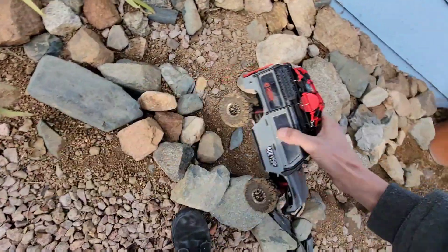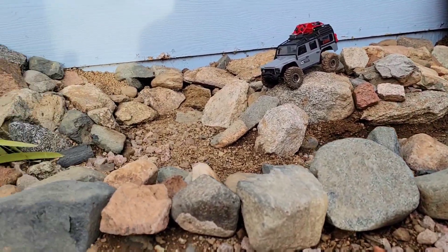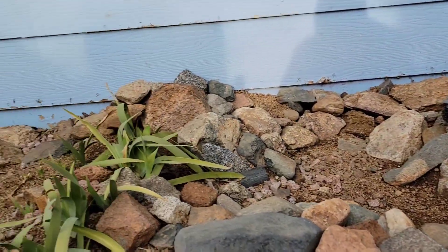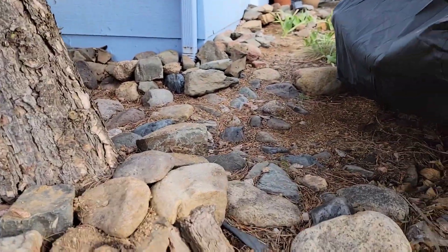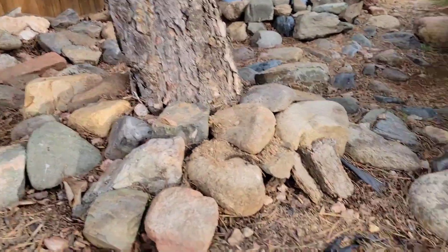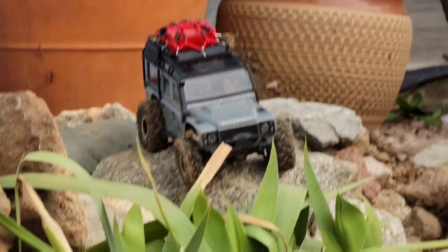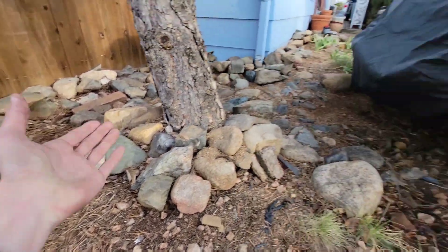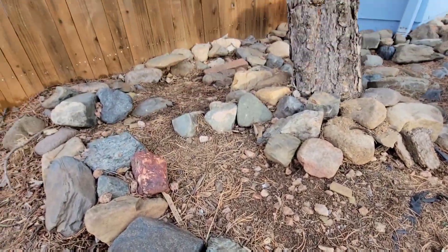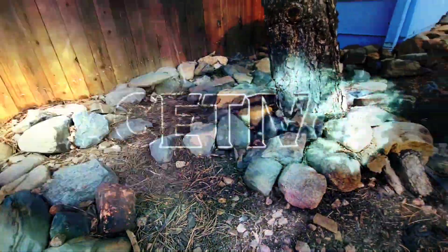This is the course so far. I may do a few more changes here and there but I don't think I'm going to do too much more - maybe some higher climbs or some additional detail, but since it's up against the house I'm not too worried. Let me know if you guys would like me to just do a normal video chilling and playing around, showing how the TRX-4M does on the course. I would love to show you some of the fun little lines and how much the TRX-4M has improved with all the new upgrades from the modathon episodes.